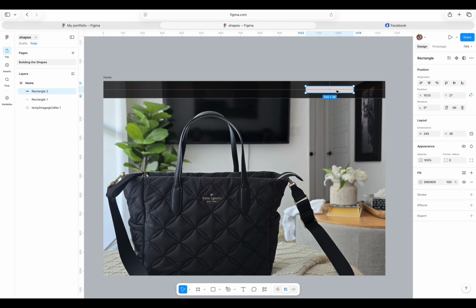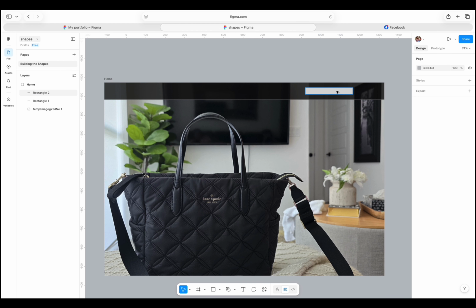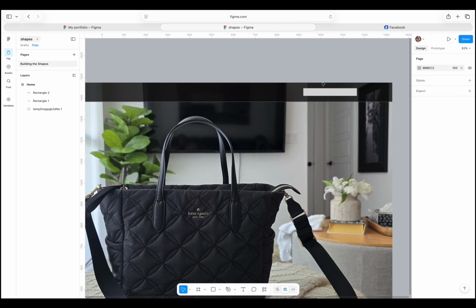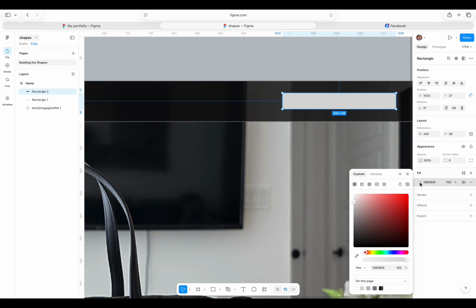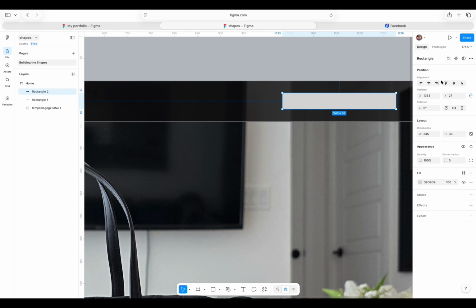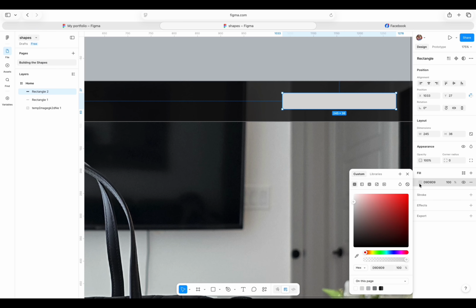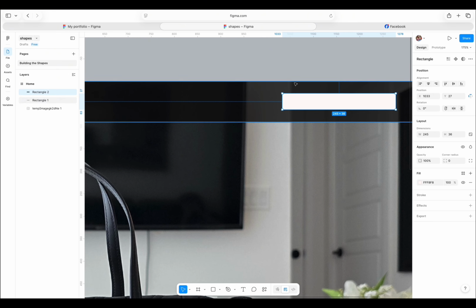Since I'm using a translucent black background, I'll also adjust the shape to match that style. All you need to do is go to the right side under the design panel, then go to fill. From there, you can change the color and play around with it until it fits your design.